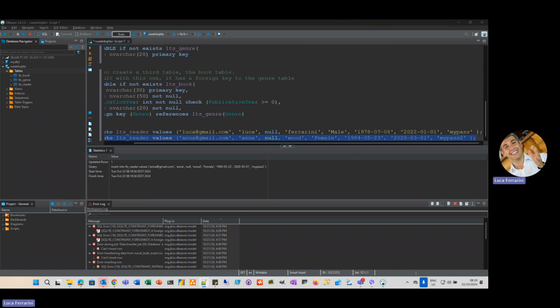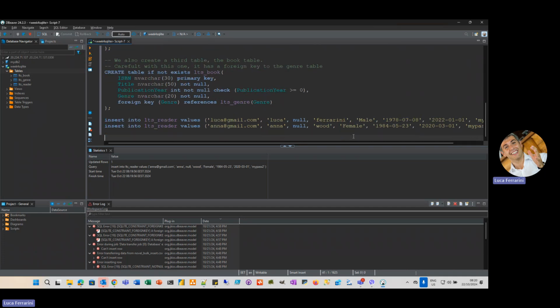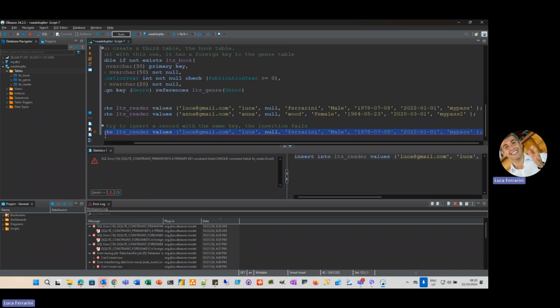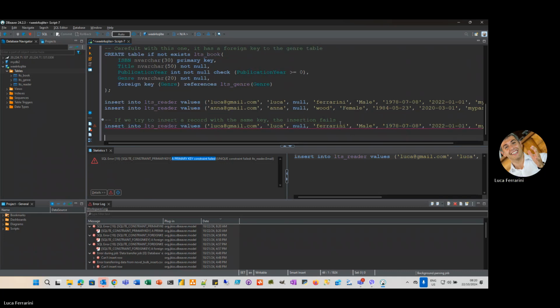And since we are on it, let's just first do this. Just like we did the other time, an example of something that cannot be inserted. This will give an error. If you remember, it will give an error because we are trying to insert a second record with the same primary key. So it cannot work. If I try, I get an error here saying that the primary key constraint is violated. So it cannot do this. So all these are things that we have seen the other time. So I'm going a little bit fast on this.